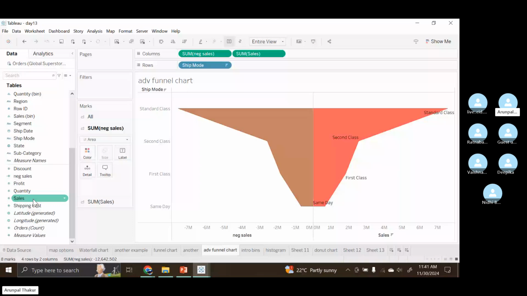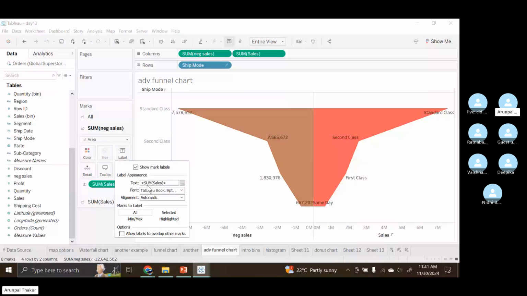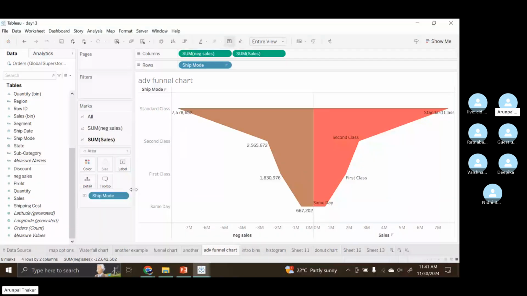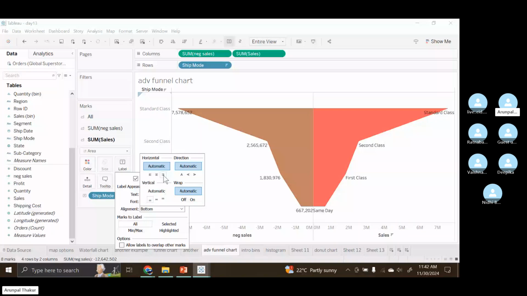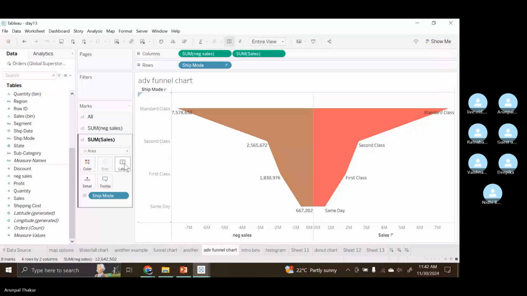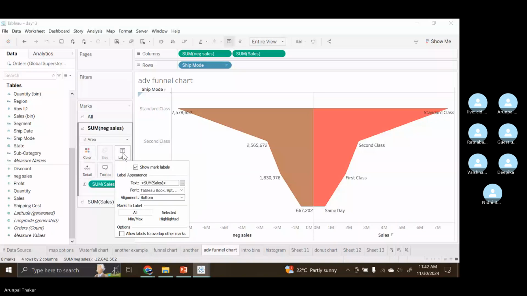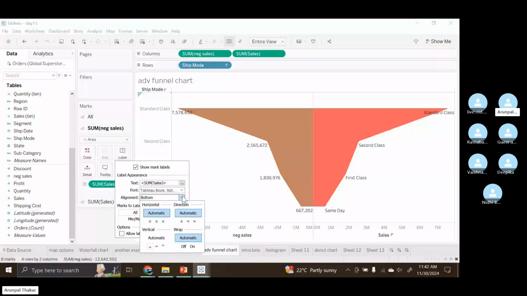In the label, I'm putting the alignment outside, on the negative side and the positive sales label also. So please create this fast.